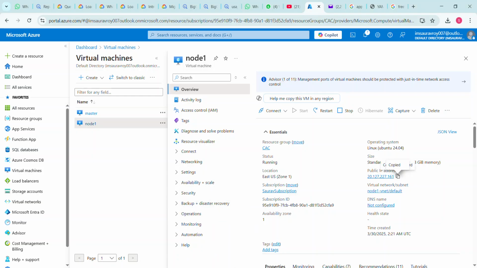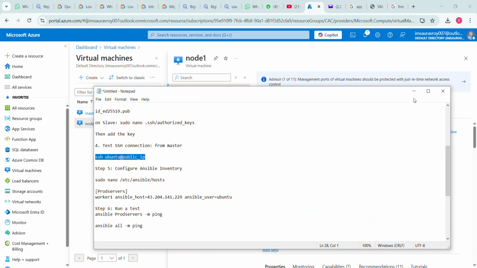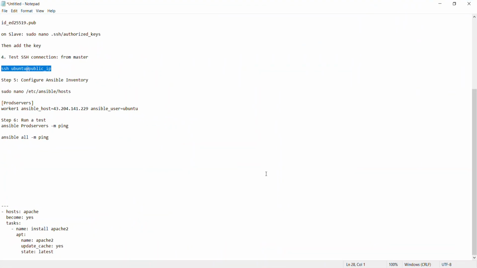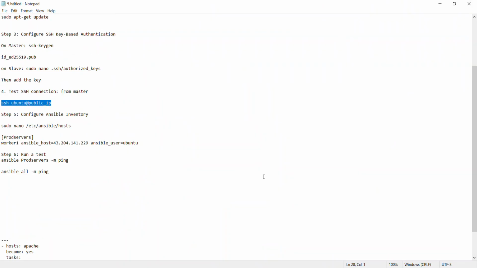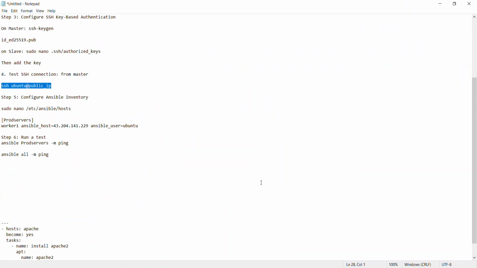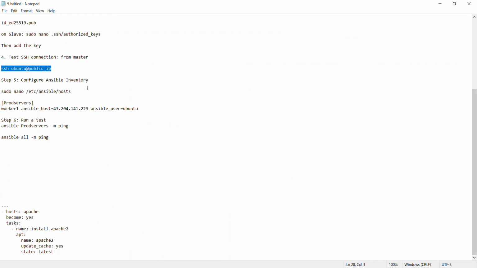Now what? Now I can configure the Ansible inventory, right? So there is a file called hosts in the master.